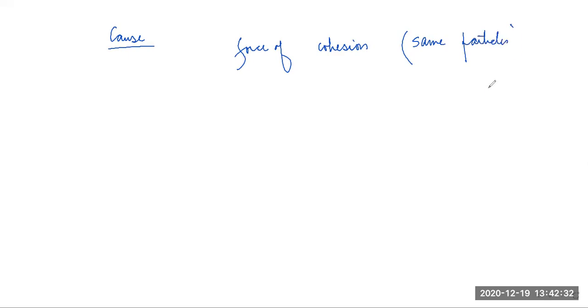Now comes the question: what are the causes of friction? Please study yourself. It's about interlockings and the force of cohesion. Force of cohesion is between the same particles, for example iron sliding over an iron surface. When wood is sliding over an iron surface, there is a force of adhesion. So the atoms of wood and iron also have forces of attraction, which also give rise to the force of friction.